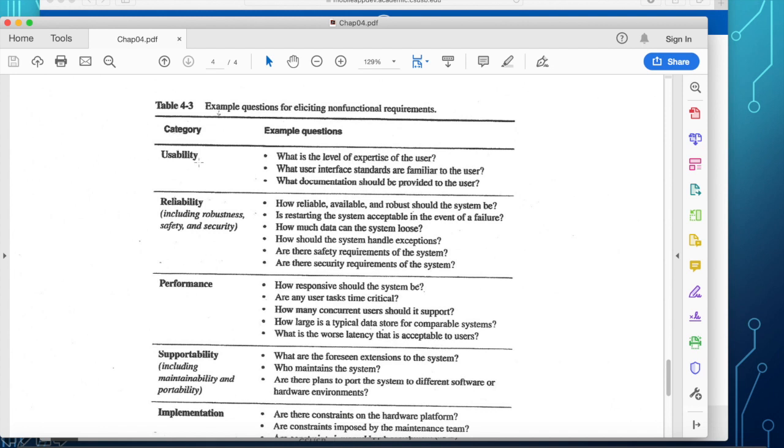One example is usability. This is the level of expertise of the user, what user interface standards are familiar to the user, and what documentation should be provided to the user. So this is concerned about the ease of using the software.